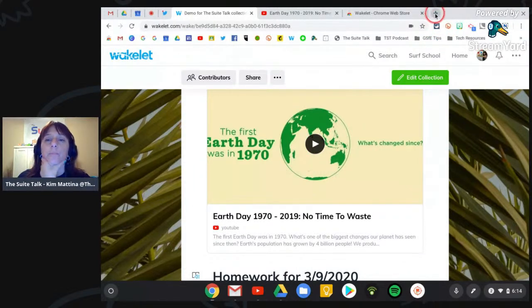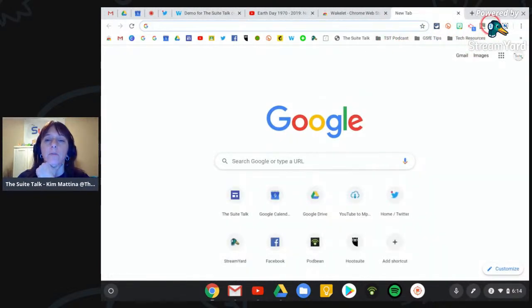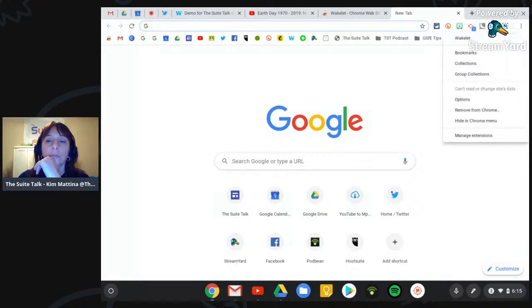One thing you should know about the Chrome extension is that when you open a new tab, Wakelet kind of takes over on that. And if you don't like it, you can actually manage that by turning off the new tab feature.